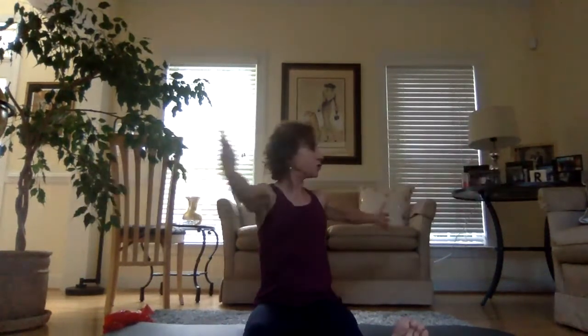2. The initiative to rotate is the same amount of energy to come back. So 1 is just as important as 2. 1 and 2. Make sure you're not hiking your hip. Now let's go over to one side.